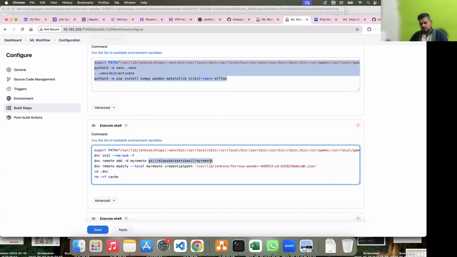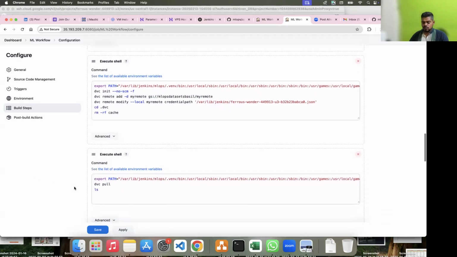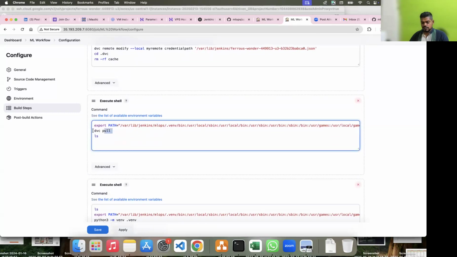Then in the next step, I'm setting up DVC, telling DVC where exactly the data is sitting. The actual data is sitting at this particular URL in Google Cloud Storage. That's where the data is, and to connect to that Google Cloud, these are the credentials it can use. So in the next step of Jenkins, I'm telling DVC, which is installed in Jenkins, that this is where you can take the data for training. And if you scroll down further, the next thing is to download the data from Google Cloud Storage. The data snapshot is sitting there, so get it downloaded.